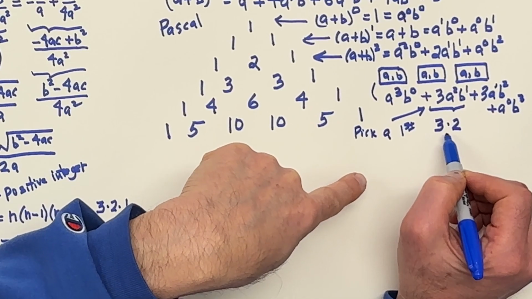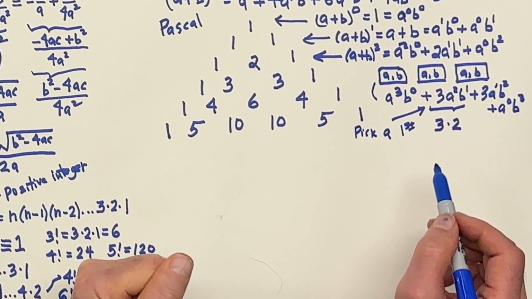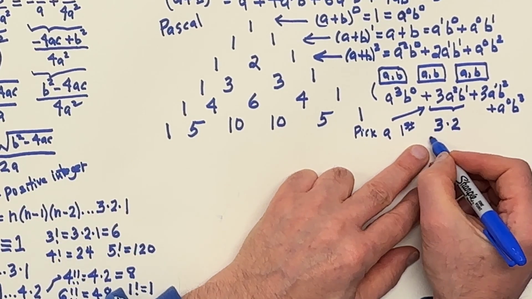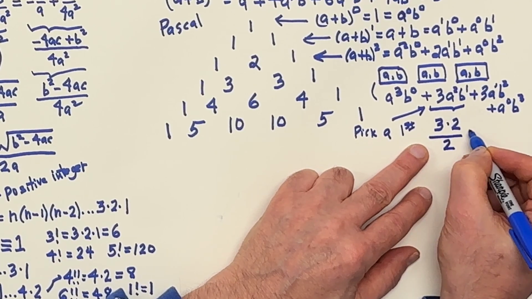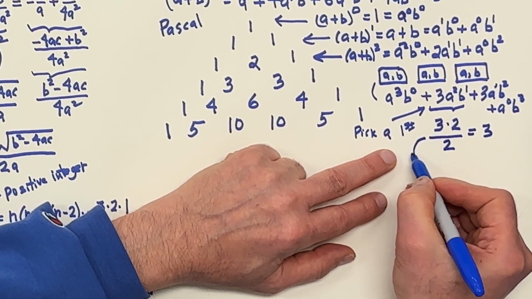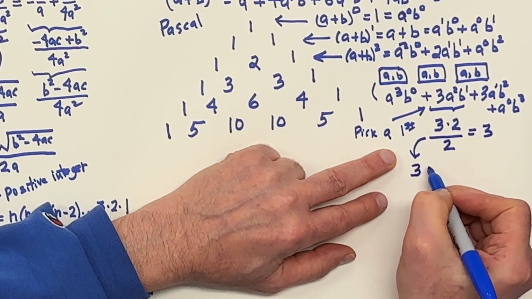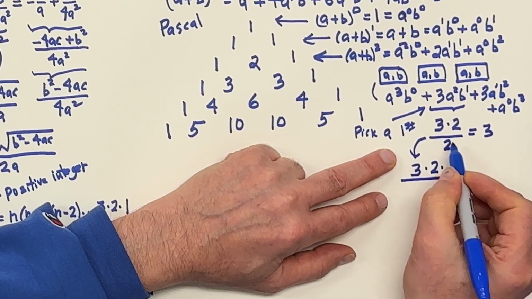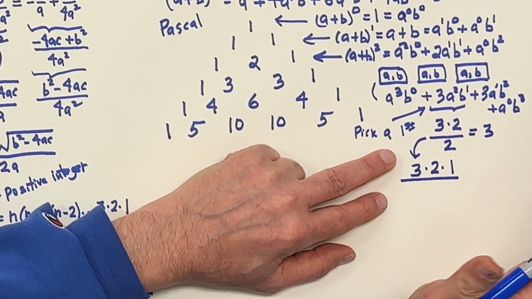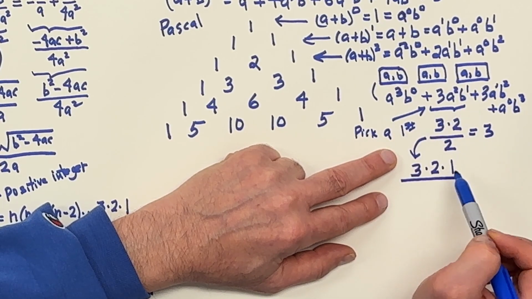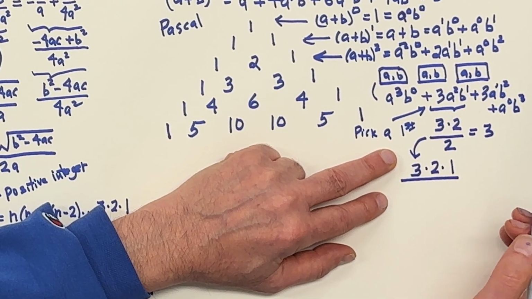So what happened here is that the order doesn't matter. Yes, there's 6 ways, but it doesn't matter which apple is first. The apples are not labeled, they're not named. So therefore I have to divide this by 2. And then I wind up getting 3. But now an interesting thing starts to happen. I can think 3 times 2 times 1 refers to picking fruit. How many ways can I pick the first fruit? 3 ways. Second fruit, 2. And the last fruit, well, I'm stuck with the last basket, 1.